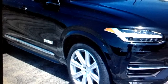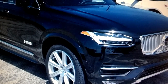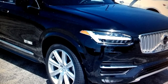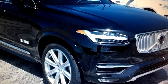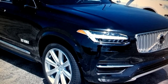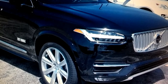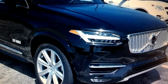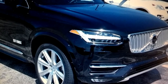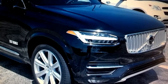This looks like a newer XC90, and I spoke to the gentlemen that were driving it. They said they actually work for Mitsubishi, which supplies the nav system, stereo system, and a few other things for these Volvos. They ride around testing that stuff, making sure it works well, making sure it's got good radio reception, and that the nav systems work well.